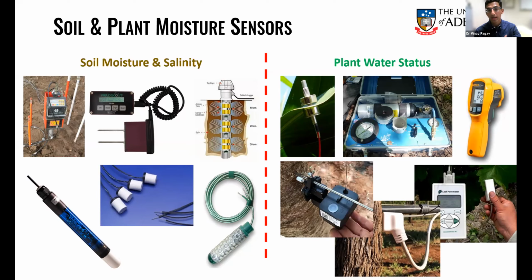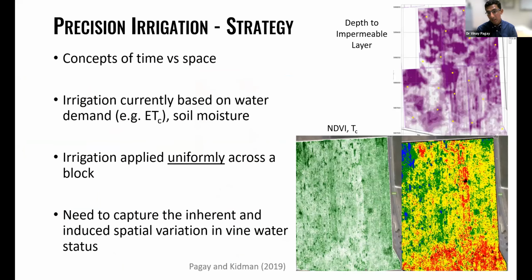But again, we're starting to get more and more interest, as I've said, in these plant-based sensors for various reasons that relate to the uncertainty of where the roots are relative to the soil moisture sensors. And there are a number of examples where we and others have seen the plant water status being quite different from the soil moisture and inconsistent with that. So clearly the roots are not always where the soil moisture sensor is, and that's where I think we're starting to see a shift towards plant-based sensing. This is something that really motivates a lot of what irrigators are faced with in terms of a challenge, and the motivation for us to do research in this space.